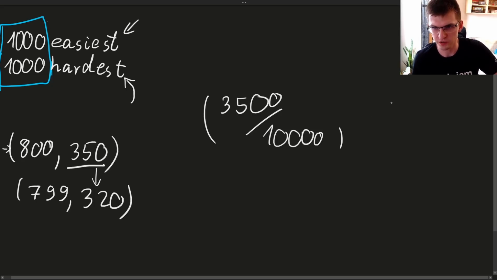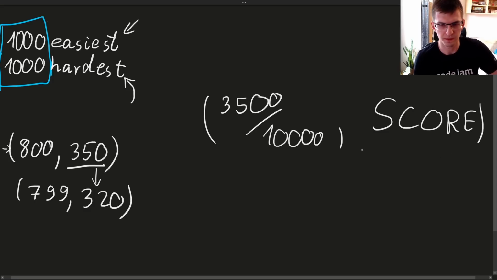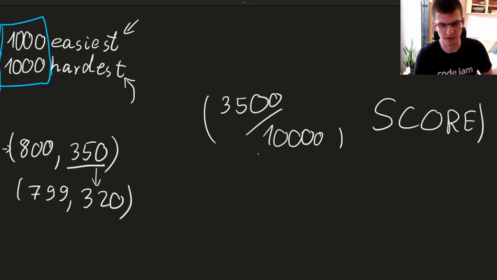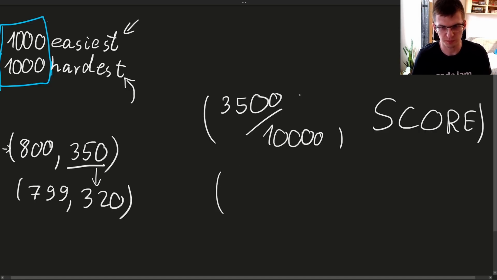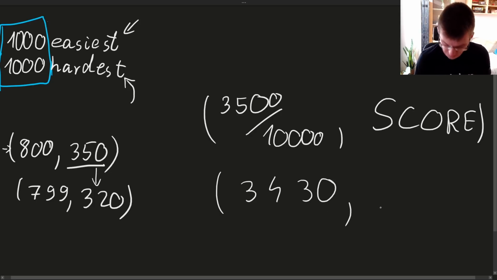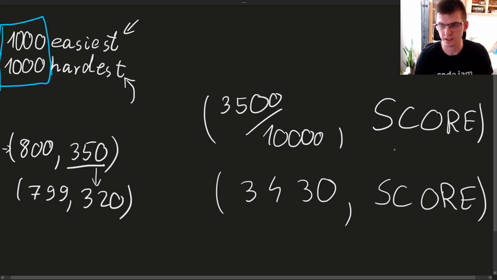And here there is some kind of strange score, a heuristic function. Then I find for him the closest, or actually two closest, and I take the average of them: the closest person in terms of solving problems, like how many problems they solve. Let's say there is somebody with 3430. That's the closest. And he also has some score.